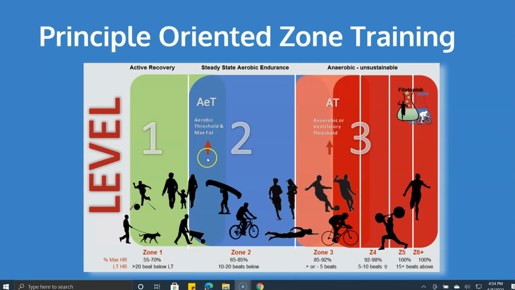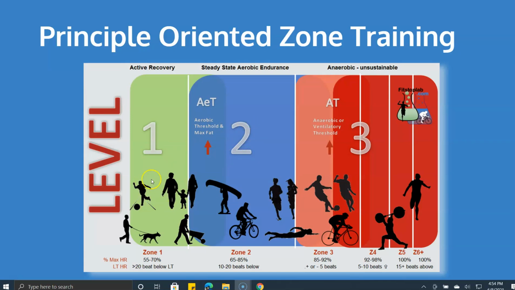And there's certain physiological things that are going on right around this threshold or a little bit above it, what we're going to call zone 2, that we can count on to get certain adaptations. Specifically, we're looking at the ability to use fat well and save our carbohydrate stores that are limited.